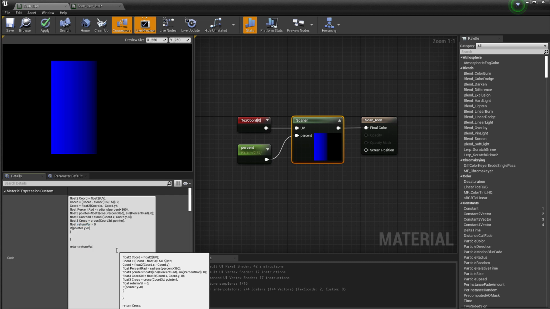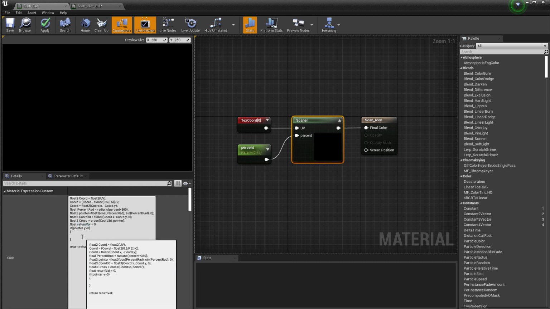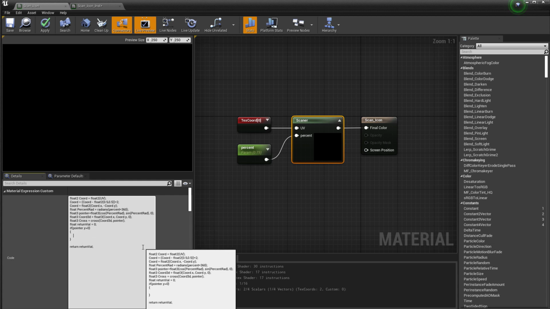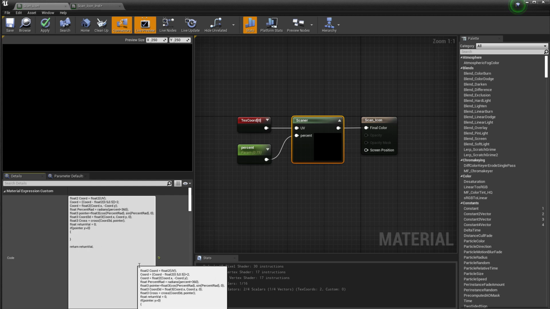We can say if the pointer y is bigger than 0, and then the cross product dot z is also bigger than 0, that means it's on our right, right?